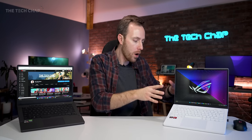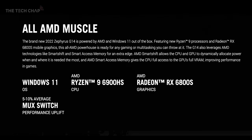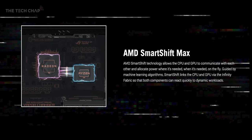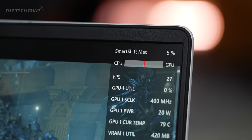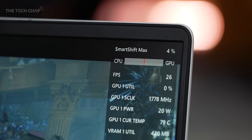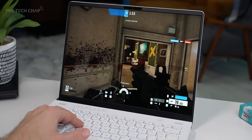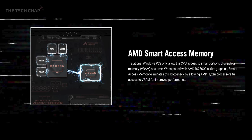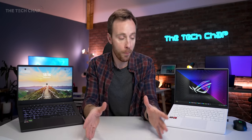Now before we get to the gaming tests, there is one other thing to consider, and that is what's called the AMD Advantage. The combination of using an AMD CPU and a GPU gives you more than the sum of its parts. One of the big features is called Smart Shift Max, where the CPU and GPU can actually transfer power to each other dynamically in real time based on whether you have a more CPU or GPU intensive task. It allows the 6800S to boost from 80 up to 105 watts in graphically intensive apps or games by taking power from the CPU when it's not needed as much — that's pretty cool. And then there's also Smart Access Memory, or SAM, which lets the CPU take advantage of the GPU's VRAM if it needs to in heavily CPU-bound tasks. It all goes on behind the scenes and essentially gives you extra performance for free.